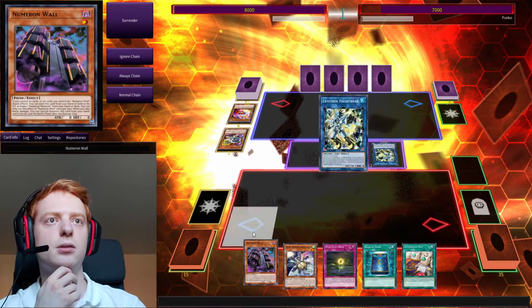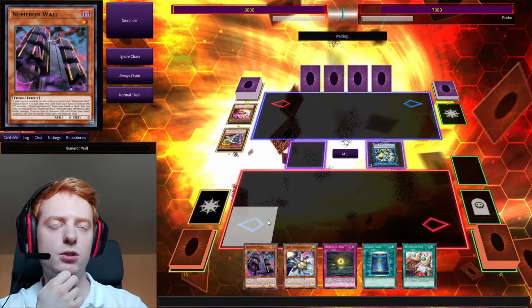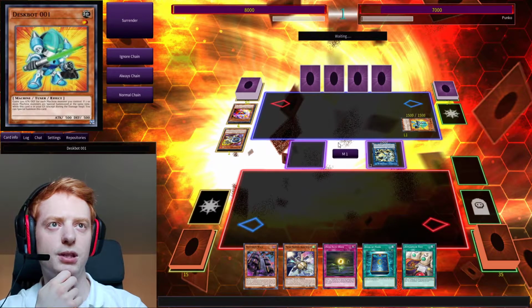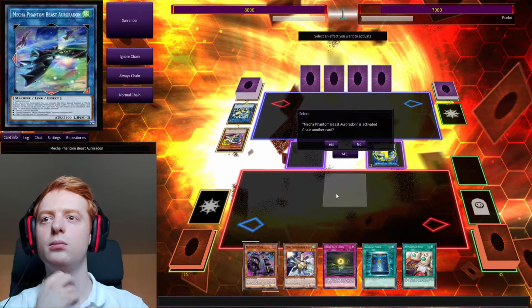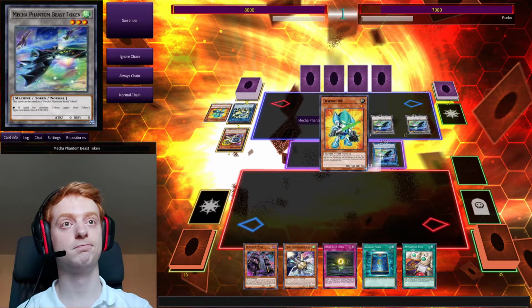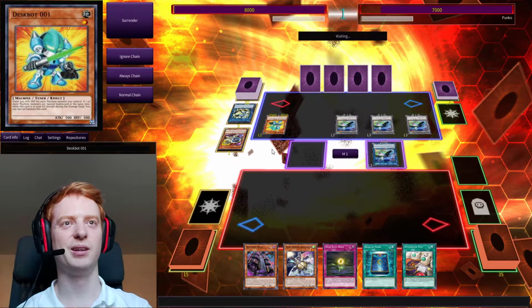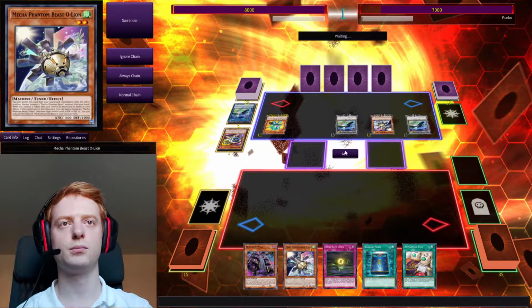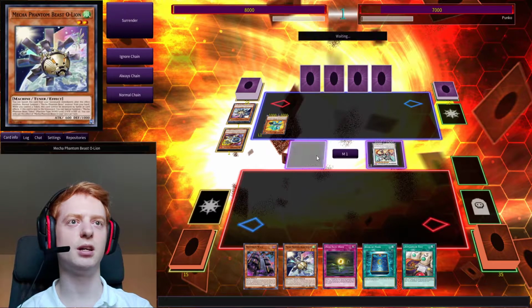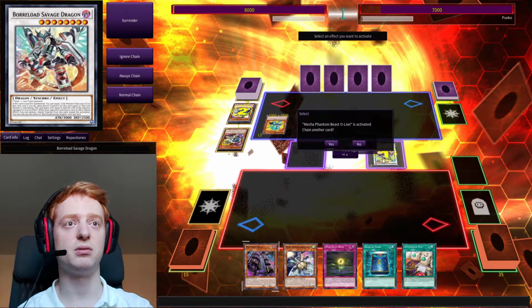So I might need to activate... let me see. Yeah, I might need to activate Numeron Wall at some point, just to make sure that they don't negate it with whatever they're about to summon. Okie dokie. So super spammy, get out as many monsters as you possibly can type deck. Ah, there you go, I knew I should have activated it. Ugh. But there might be ways around it.